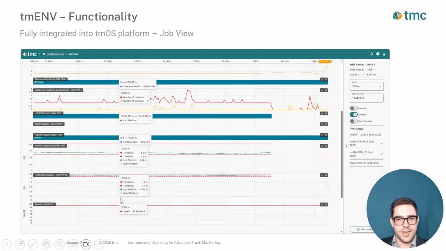And thinking back now about the violation, what we had from the left platform and also the platform what we have detected, we see now here that we have that violation, what I have told you before regarding the left platform. We have here a left platform detected, and we also have here the whole measurement values. So with that combined job view, which is enabled in tmOS, if you use our platform, you really can get a big insight into all the data what we have.